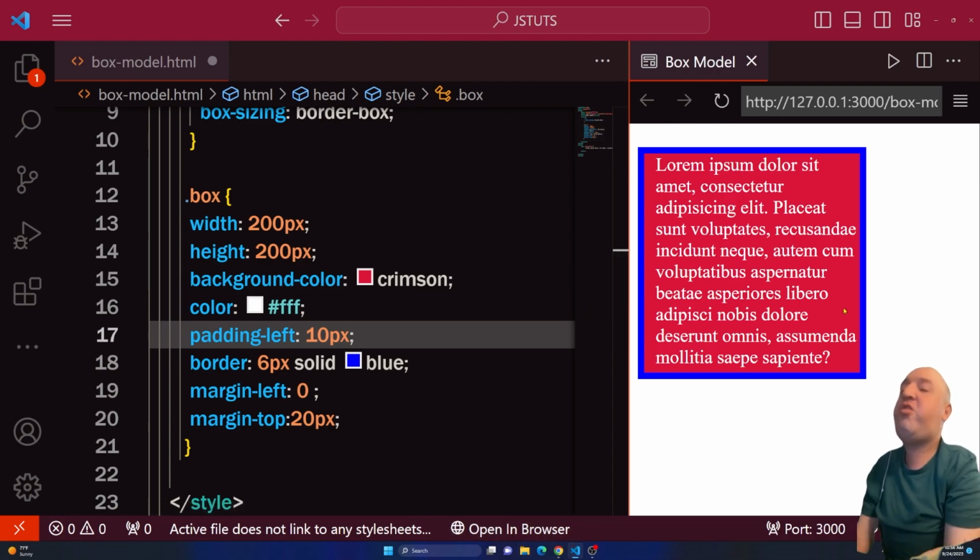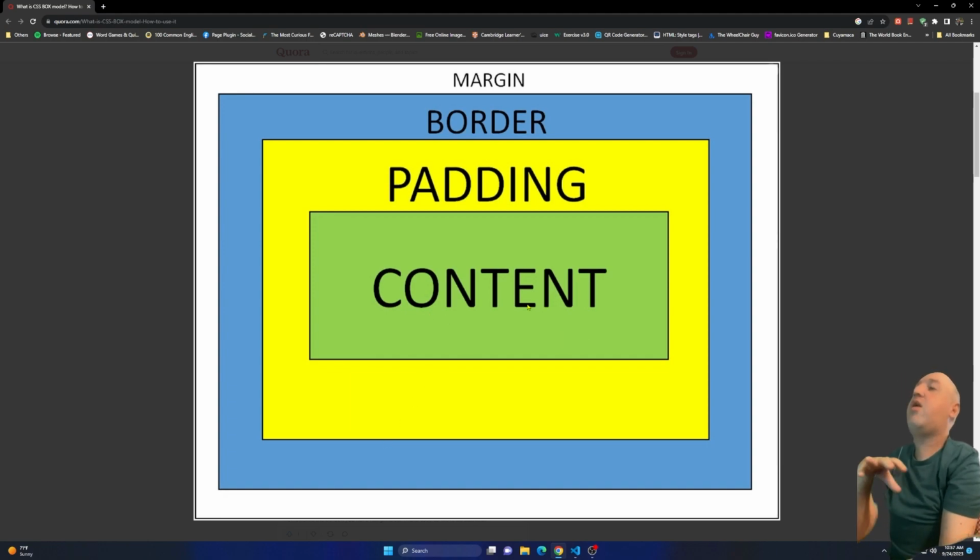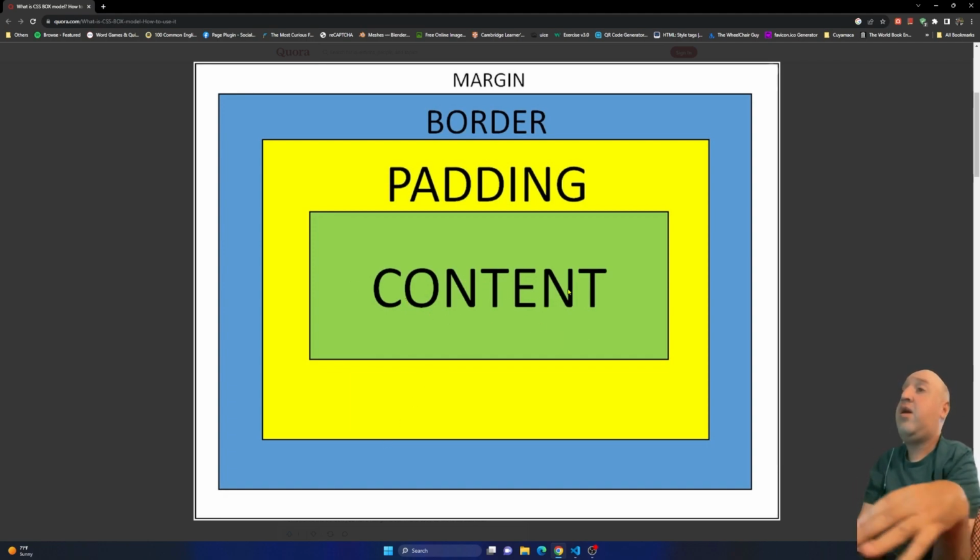And before I go, I want to show you a diagram. So let's take a look at it. This is what we have talked about. This is the content, all right? And if you add some space around the content, it's called padding. So you see, this is the empty space around the content. And then this is the border around it. And then this is the empty space, which is called the margin. The margin is the space between that box and any other content or any other element on the page. So that's called the margin.